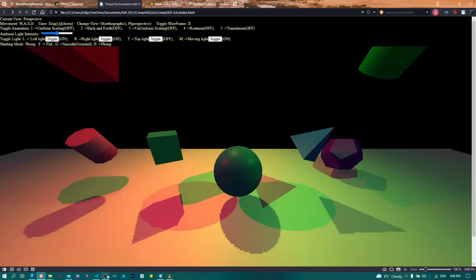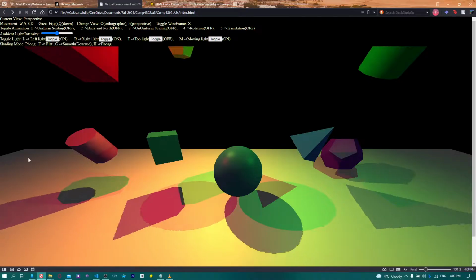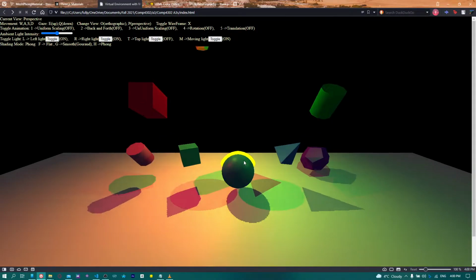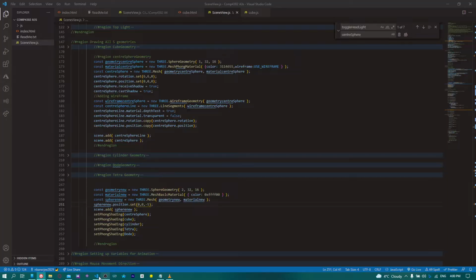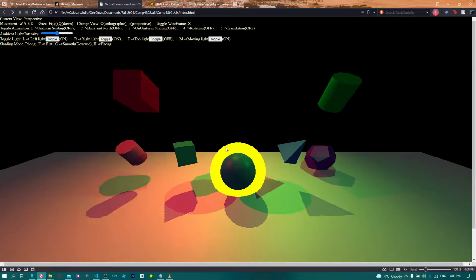Oh, okay, -5. Okay, so when you go behind, it's actually behind that object. So let's actually get it around -2. Okay.